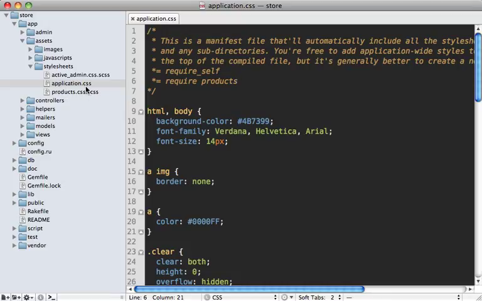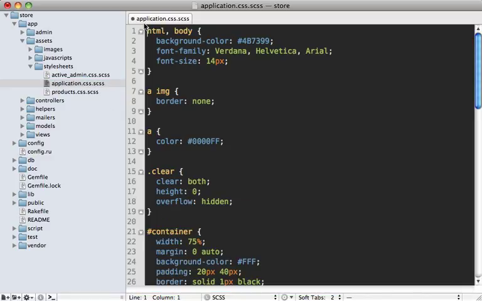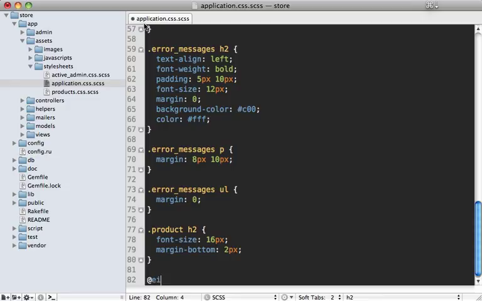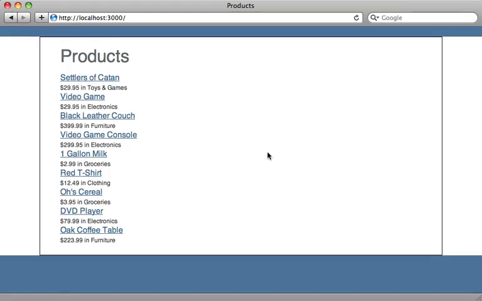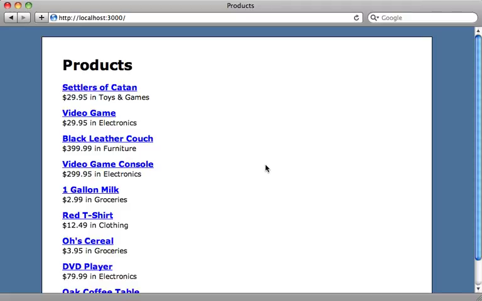Now an even better solution is to switch over to the Sass import command if you're using that. So for example here in our application.css file, we can switch over to Sass by adding .scss at the end, and then we can do away with the entire manifest at the top here and just use the import command and just say products like that. So that way we can import files specifically. The advantage of this is that we can access the Sass functions or whatever else we may define here. So let's try this out by reloading this page here. And hey, that works great because we're no longer including the admin style sheet.